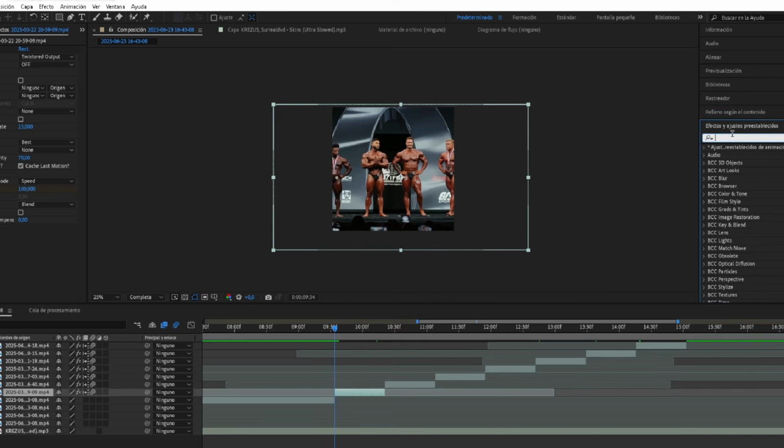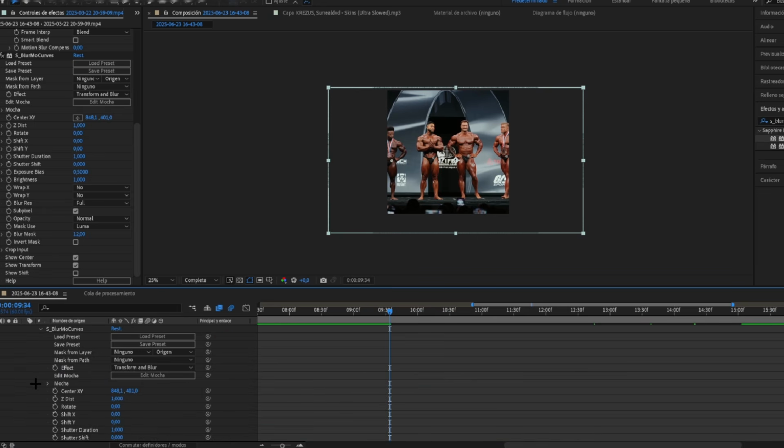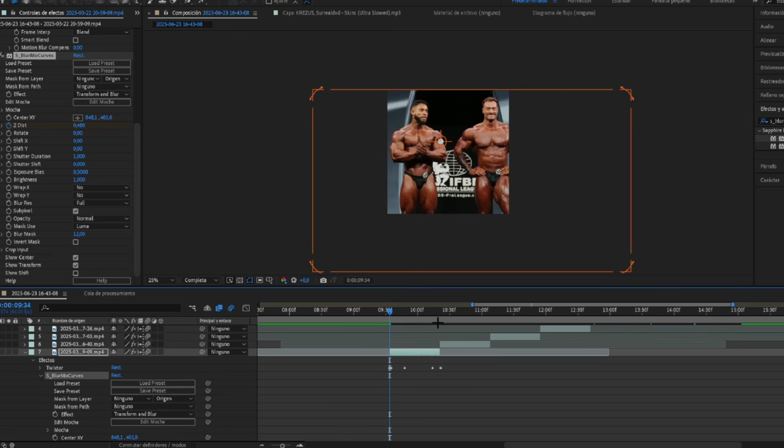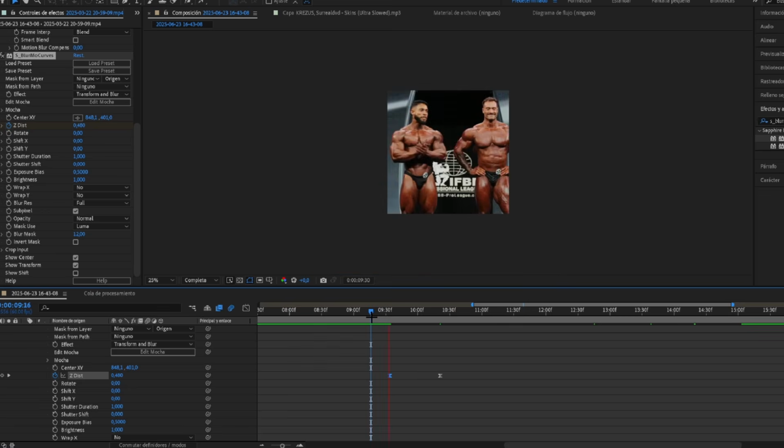So now we go with the most beautiful thing, which is the themes. First, you need to go to the effects panel and write to find a plugin so you can add it. Once you add it to the first clip, you need to create a keyframe at the beginning and maybe at like 0.4, or it depends on how much you want the zoom's distance. Then go to the end and add another keyframe and put it into 1. To finish this, you gotta select both keyframes and press F9 so you can actually edit the graph.